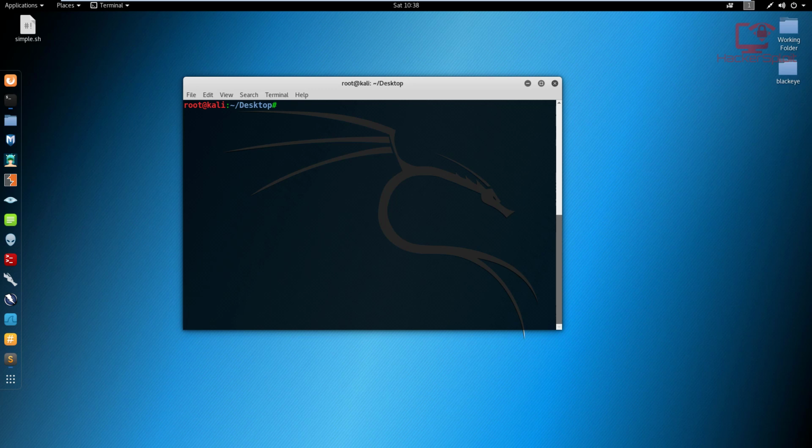Now I'll be explaining permissions and why they're important with running the scripts, because you might want to have a script run by a certain user. We'll get to that. But for now, let me just make sure that we can execute it. And we use the chmod plus x. And we specify the script and we hit enter. And now if you list it, you can see that it's going to be highlighted in a green hue. All right. So I'm going to run the script. So simple. And if I hit enter, you can see it's going to display what we wanted it to display.